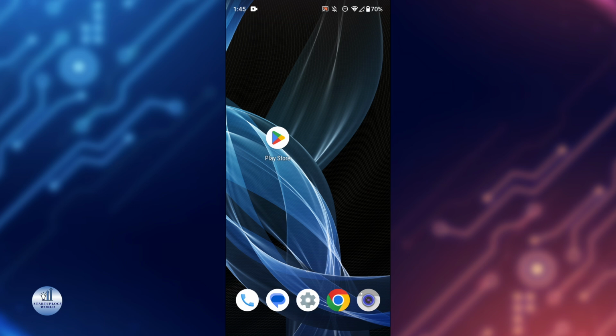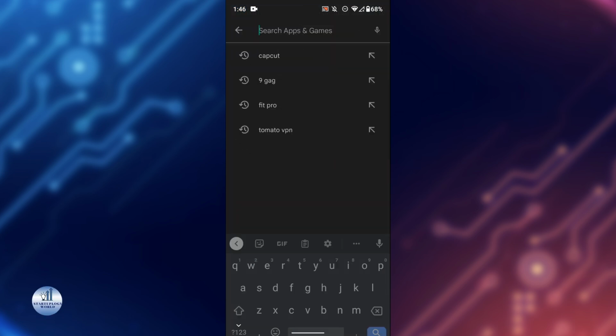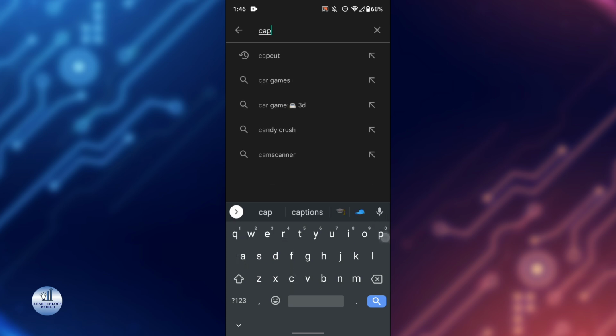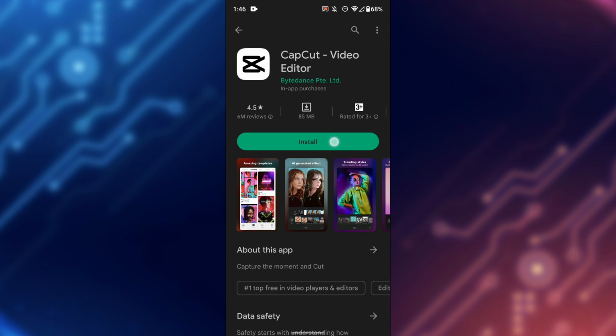The first step is to download and install CapCut. For that, you need to go to the Play Store. And from here, you need to search for CapCut. Just open this one and click on install.